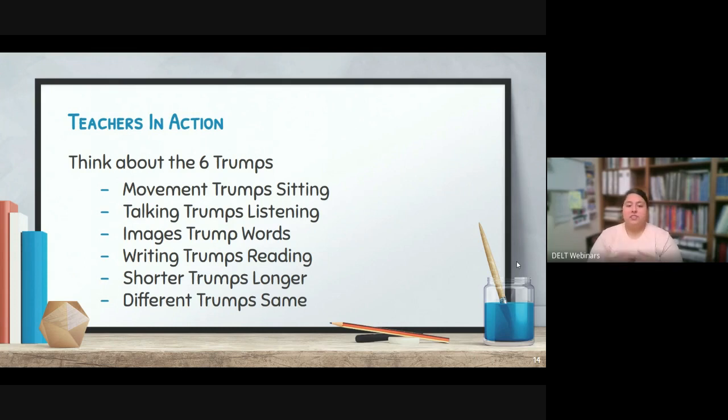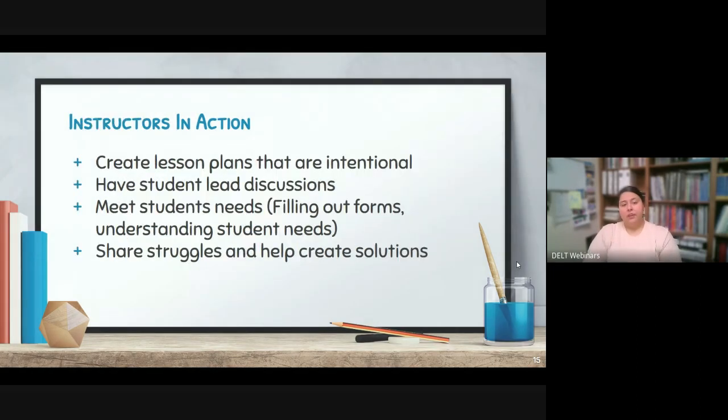And different trumps the same. Always make sure that you have some sort of variety going on in your classroom. You don't want to have the same thing: they come in, they sit down, they do their assignment, they leave. You want to make sure that it's interactive. So maybe some days they do that. Maybe some days they get up and they teach, or maybe some days they get out and they go do community activities. You want to make sure there's some sort of diversity within your classroom.